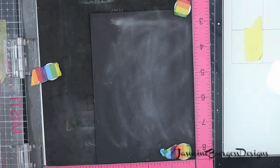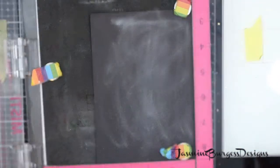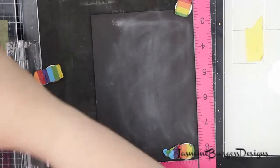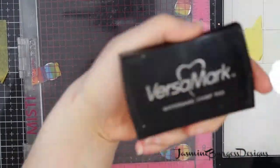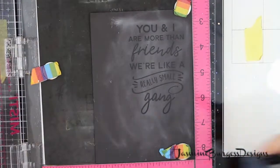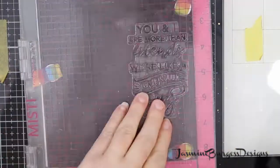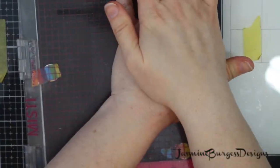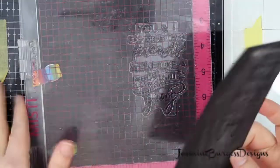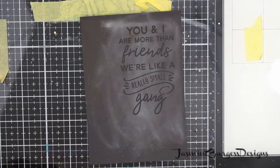Make sure you're using your anti-static tool. I've got a little tool that I was just using with a brush tip to it, but there's also a little baggie that you can use too, and I have both. I'm going to use some Versamark, stamp that down a couple times. And then we'll go in with some Ranger Liquid Platinum Embossing Powder.